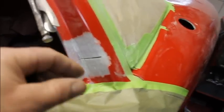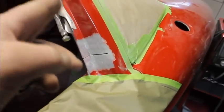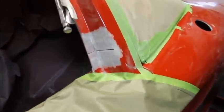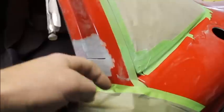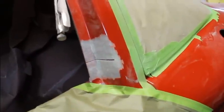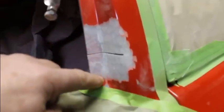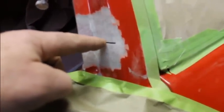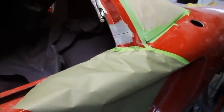Then I put a slice in there, and this side's not going to take much of a bend, so I've got that held in place with some vice grips. And I like to use my cutoff wheel to grind that down. It puts a nice edgy bite into that glass. Ground it all the way down through the first layer into the second layer, and then this side's just paper thin. And I'll go ahead and get that glassed up, and then I'll do the inside of it.